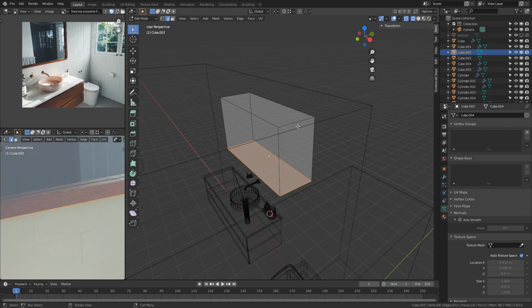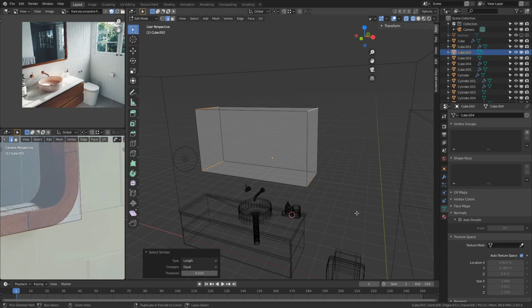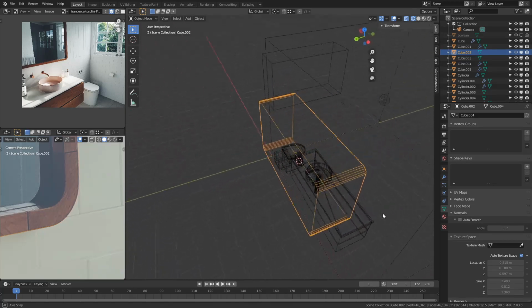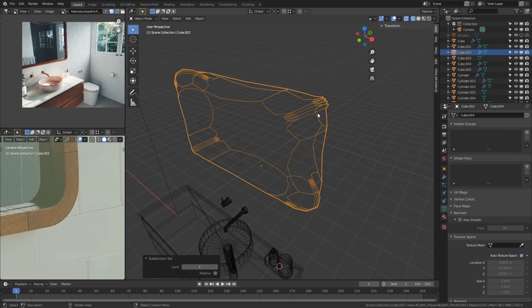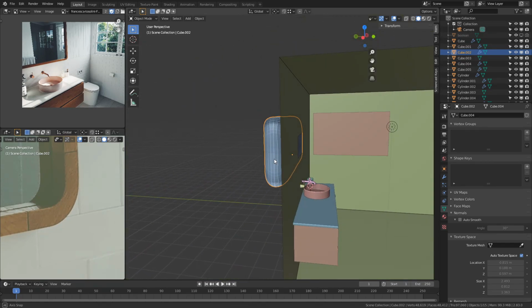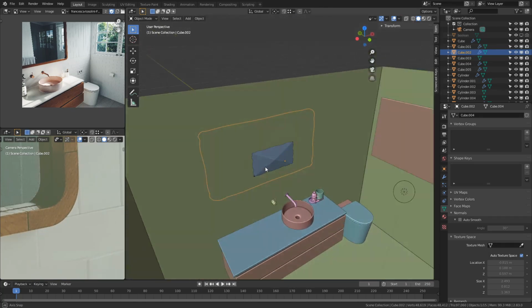Get into wireframe view. I'm gonna select this thing and Shift G, and this is an insanely useful menu. I'm gonna select length over here, and this will select all the edges that have similar lengths. So Control B, I'm gonna move it up over here. Use your mouse to add in some segments. We're going to be adding in subsurface divisions. So that means that you don't really need to add that many segments because when we do Control 2, it's going to add in all those segments for us. So now that it's smoothened out, we can see that it has created this hideous looking thing. How do we fix that?